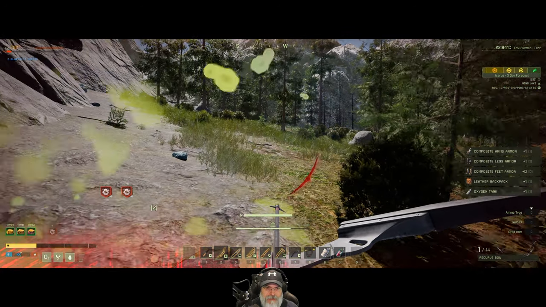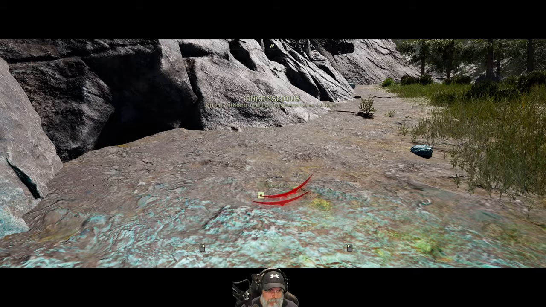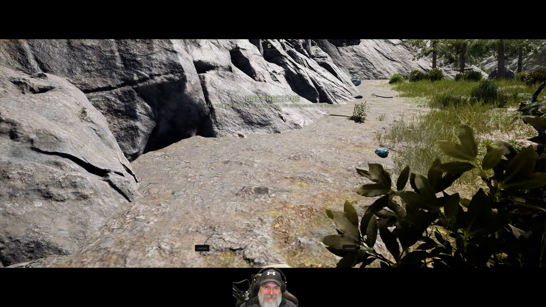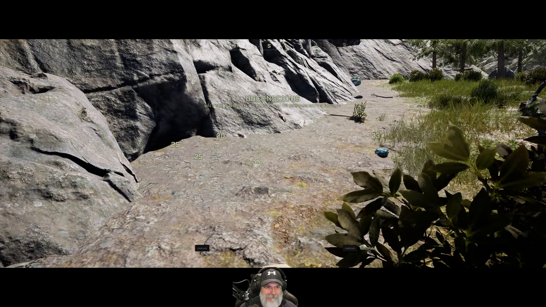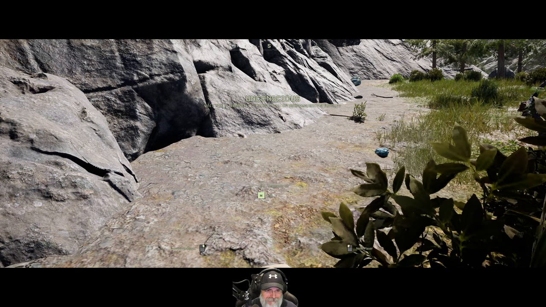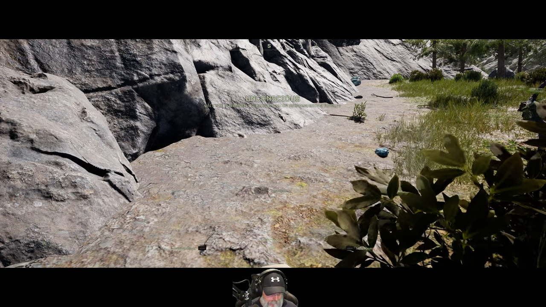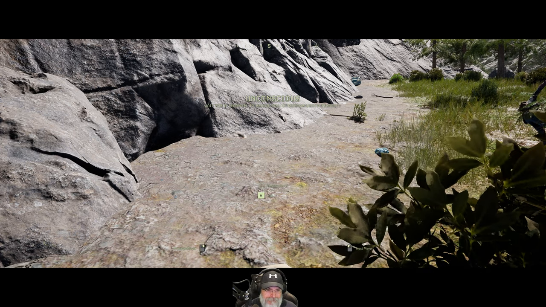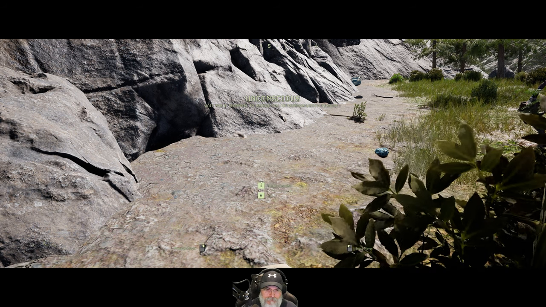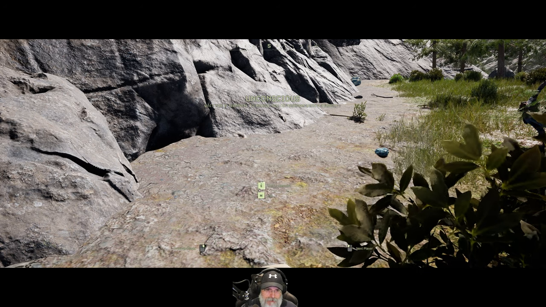Run away. Zig and zag, zag and zig. Oh, this is good. What the hell, man? This is brutal. The poison must have given us a slowing effect or something. Well, maybe we can get to our backpack this time, you know, without aggroing those guys again.